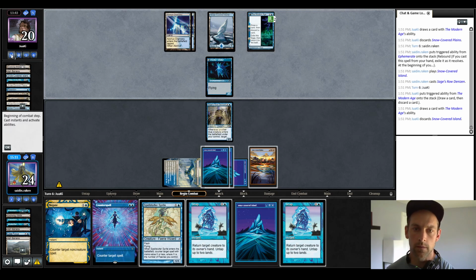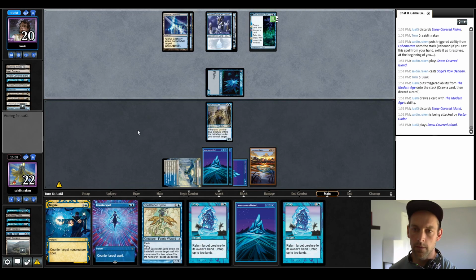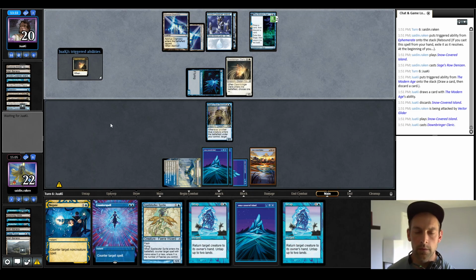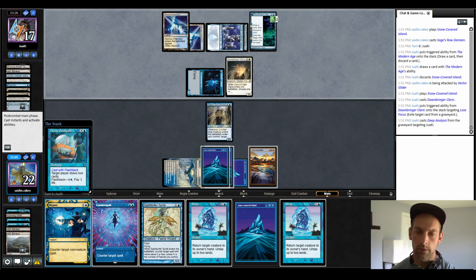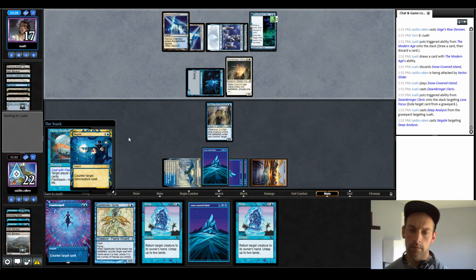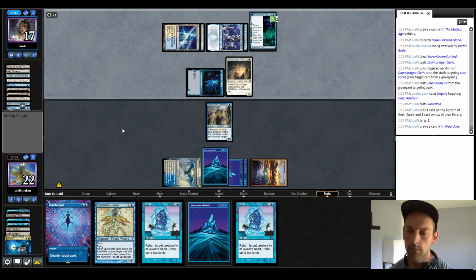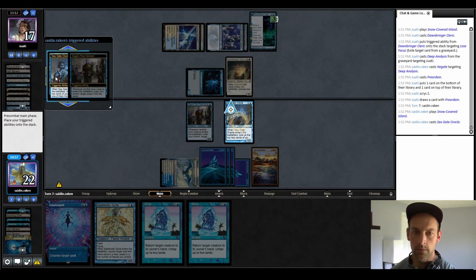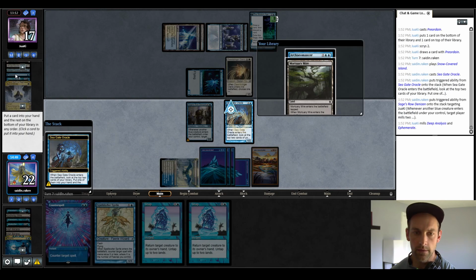Five cards in hand. Okay. Four cards in hand. Doesn't matter that much. It does provide a blocker. Let's try to negate this. Too bad I couldn't Spellstutter Sprite that Preordain as well. Land, Seed Oracle. I'll just start milling them, I guess. It's not great because they have Deep Analysis in their deck.